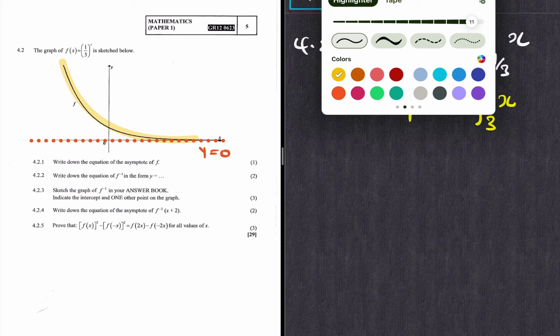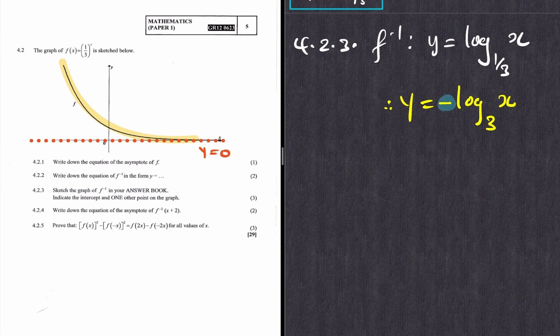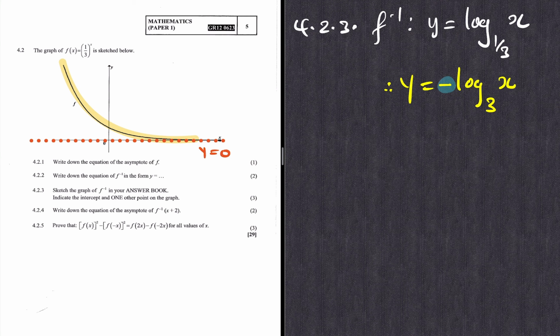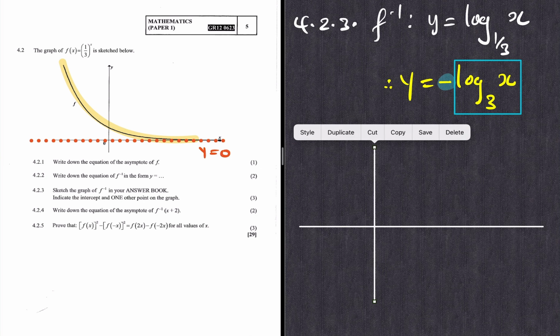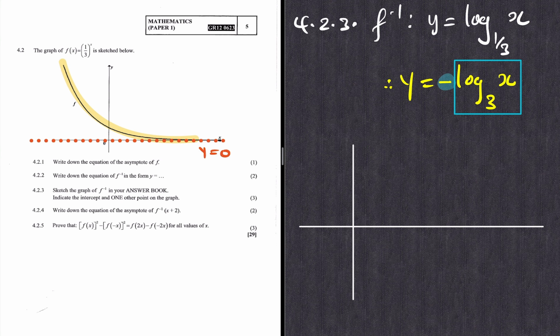Now, if you study functions well, you'll see that this negative is the reflection in the x-axis, basically. So now, pay attention. Let me forget about that negative and think about y equals the log of base 3 of x. This graph is not defined on the negative axis because the log does not take negative values, okay? So if you sketch the log of base 3, forget about the negative.